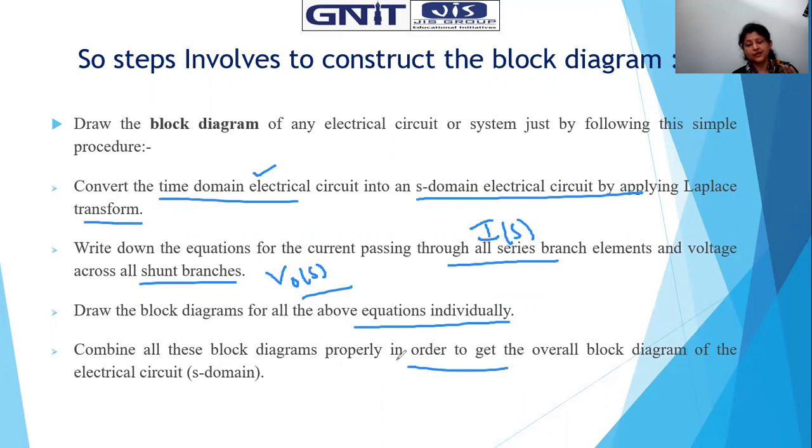So each and every one should be mapped into the block diagram, and then we need to combine all those diagrams to get the overall block diagram of the electrical circuit in the S domain. Obviously, the block diagram representation in the S domain. Okay, so these are all the steps involved, so you have to keep in mind, and it's very simple. And we will be drawing the block diagram of the network.